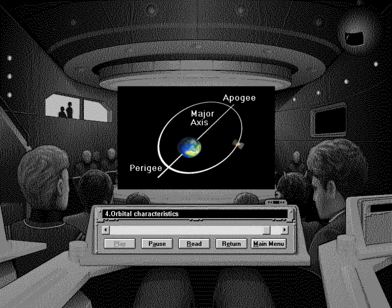Geostationary satellites also travel in a circular orbit, remaining the same height above the ground. Most satellites, however, travel in an orbit in the shape of an ellipse, which takes them closer to Earth at some times than at others. The point in an orbit nearest to the Earth is called the perigee. The point farthest away, the apogee.